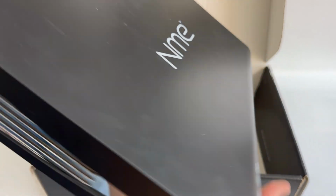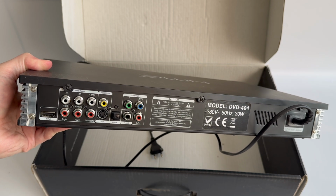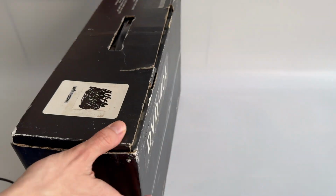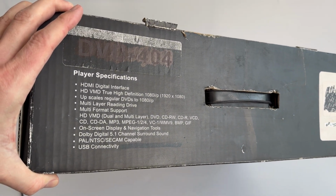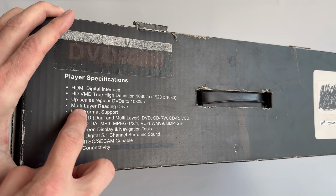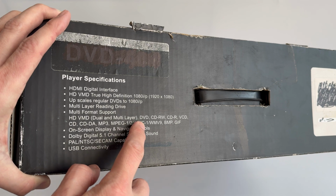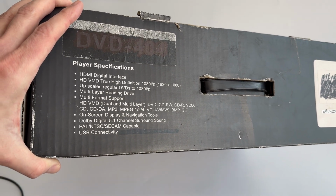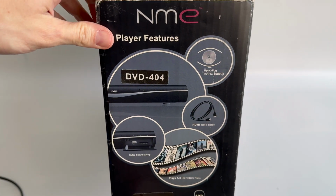HD-VMD was based on DVD technology, red laser usage, not on blue laser like HD-DVD or Blu-ray. However, how to fit an HD movie on DVD, you will ask. In order to do that, they used the same codecs as HD-DVD and Blu-ray, but they increased the number of layers inside the DVD disc. Usually DVD discs have 2 layers, and the capacity of a 2-layer DVD is approximately 8.5 gigabytes.